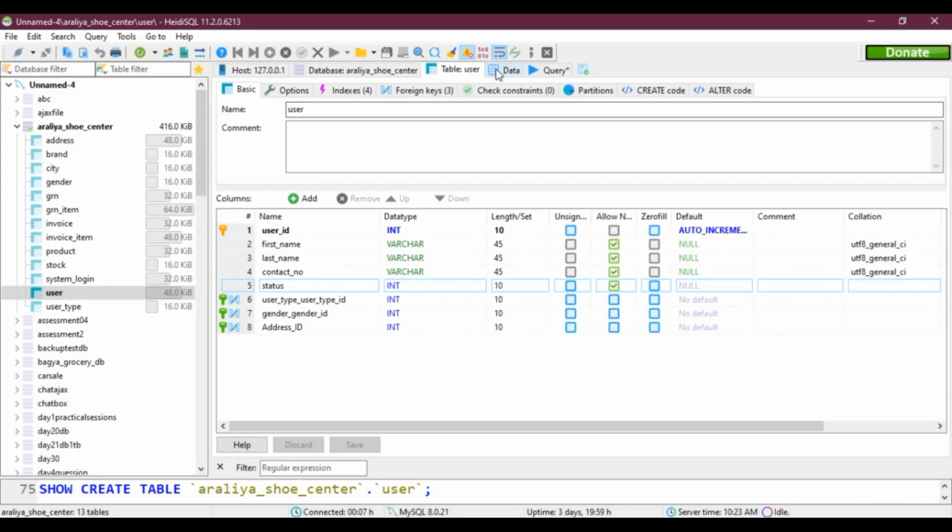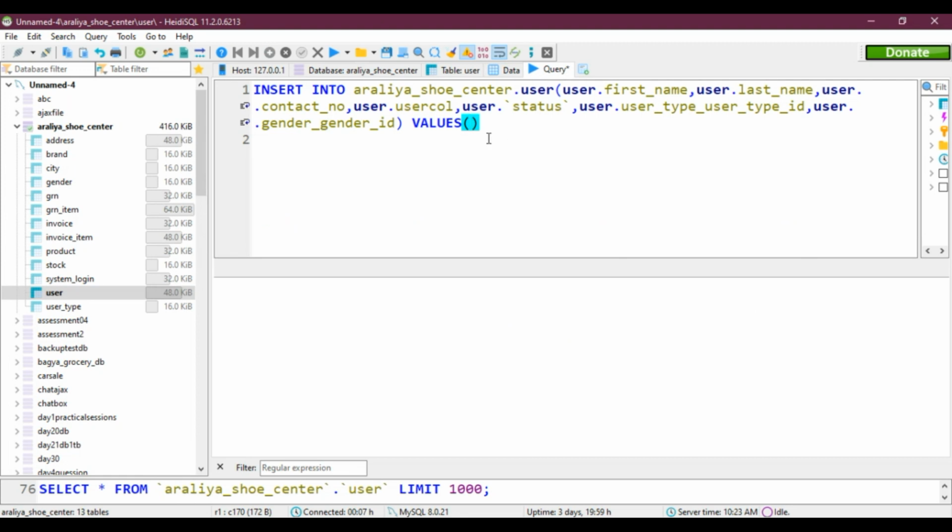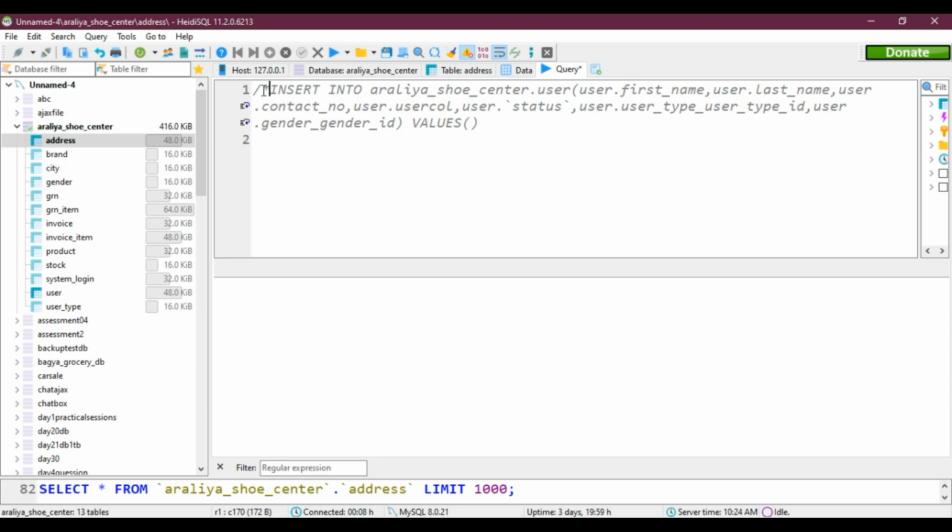We can do a default value as 1 or 0, or we can go with the address table first. So let's go to the address table. It's easier. Okay, so let's start with the address table.